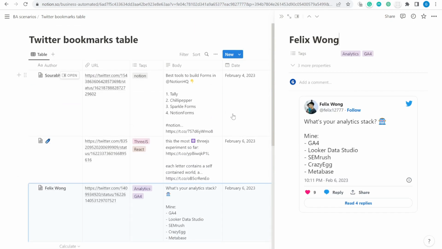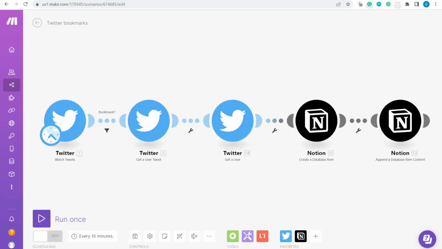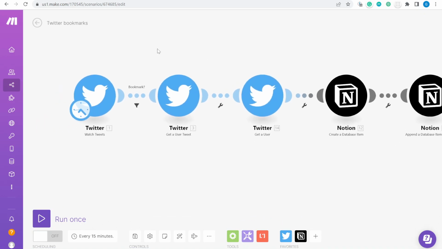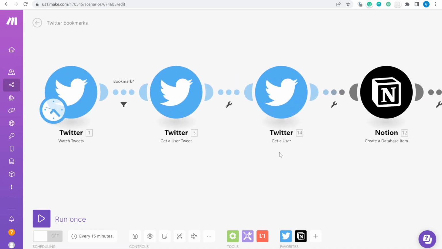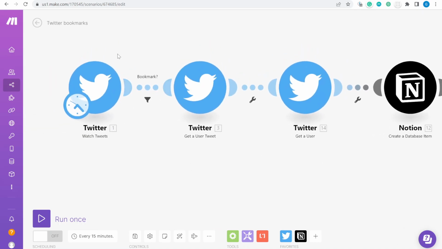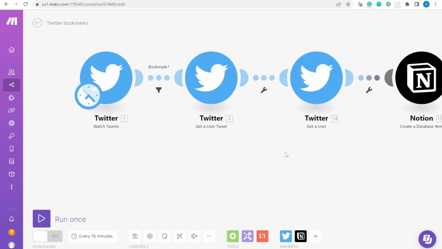All right, so now let's take a look at the make.com scenario that we're using to make that happen. And then I'll make a short demonstration of how it works in practice. You can find the link to make.com, if you have not seen it before, in the description of this video. I will also add this ready-made scenario in the description so you can download it from there if you would like. But here, let me just do a quick walkthrough of how it works.